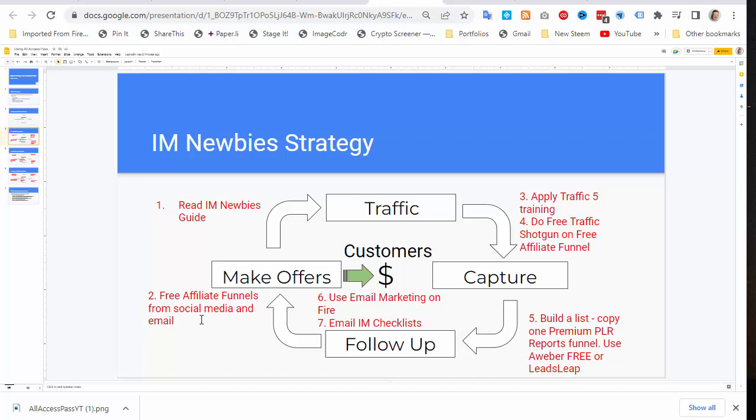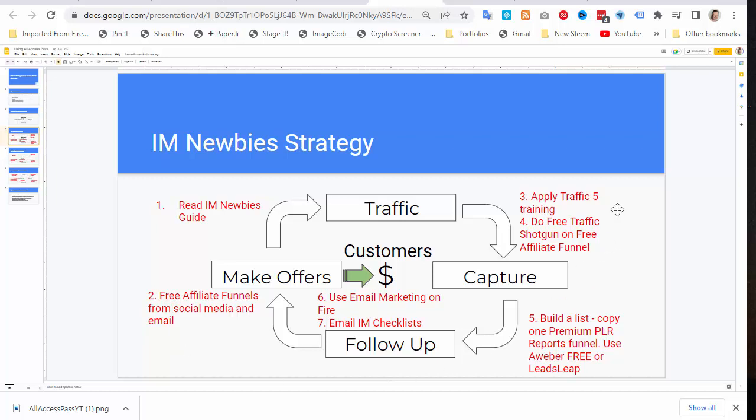Now that traffic can come from social media, or it can come from your existing email list, so a list of all your mates. And it's a little more complicated than that because quite a few of the social media sites don't allow direct links to these sorts of funnels. So he provides training, and the tools, on how to create your own bridge page to get to his free affiliate funnels. But that will be step number 2, so that you can start generating some dollars by leveraging his offers.